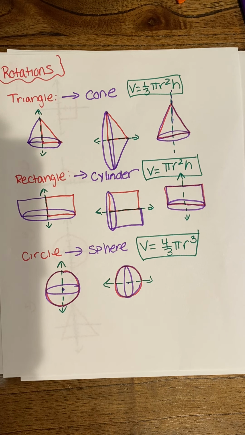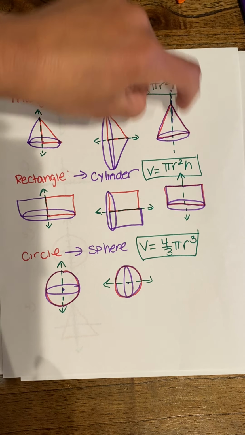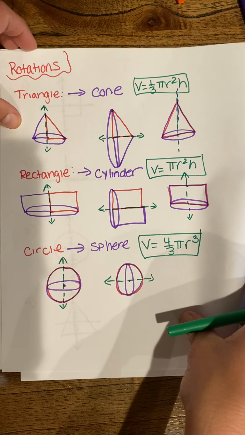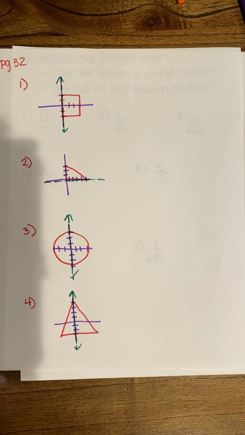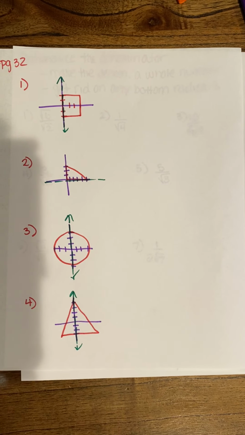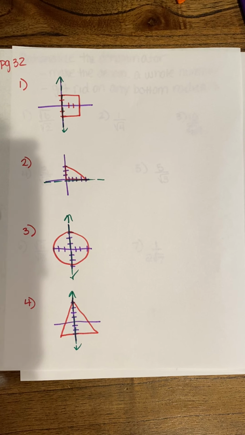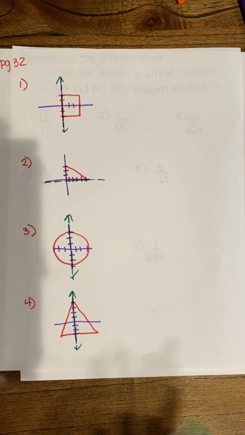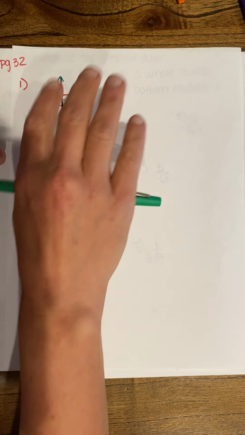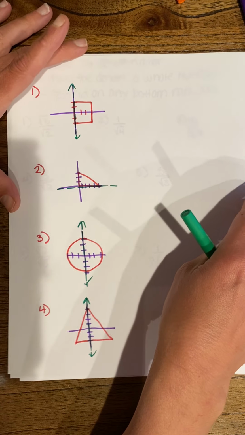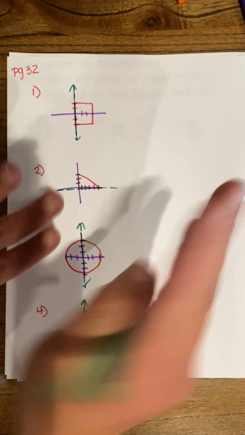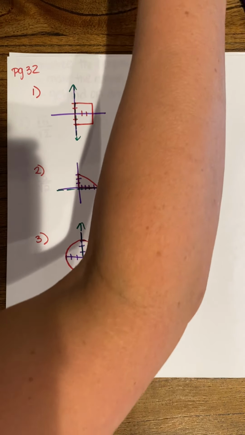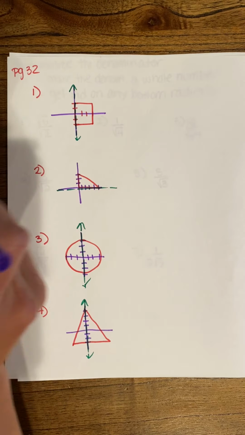All we have to figure out with the resulting figure is what radius you get, and in the case of the cylinder and the cone, what the height is. It depends on what you're rotating over. Typically we rotate over either the x-axis or the y-axis. If you are sending a rectangle, you're going to get a cylinder no matter what, but depending on which axis you send it over, the dimensions of that cylinder could be different. So how do you figure out what the dimensions of your cylinder are going to be?